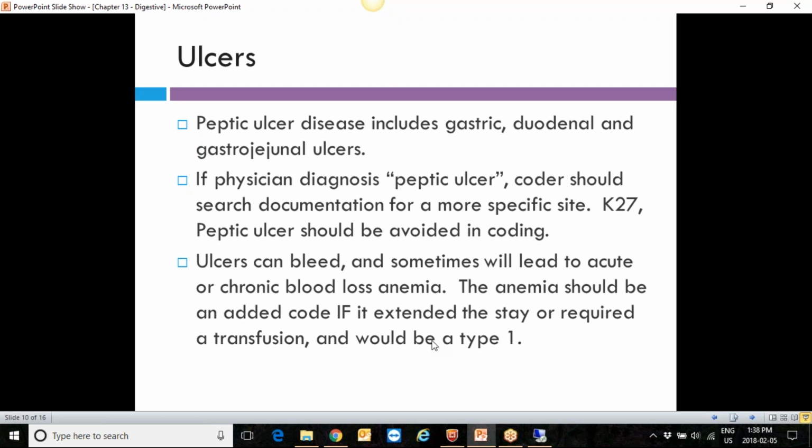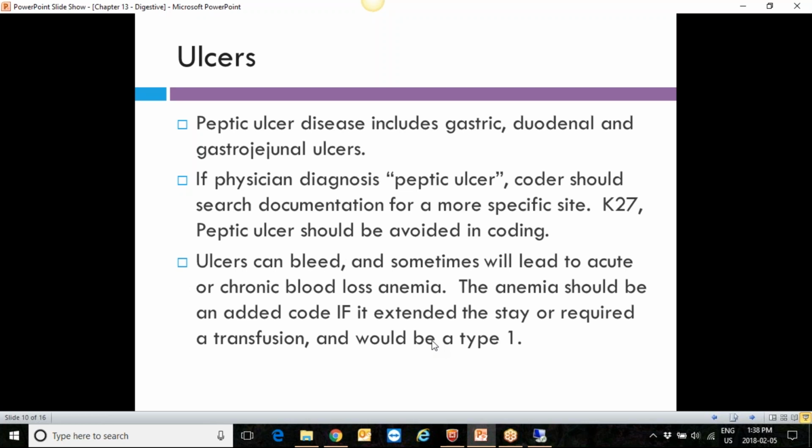So ulcers can bleed, and they will sometimes lead to acute or chronic blood loss anemia. The anemia should be an added code if it extended the stay or required a transfusion, and it would be type 1. Now this is an example. If you remember way back in the beginning, I talked about upper GI bleeding. So ulcers can bleed, but it doesn't necessarily mean that when that patient comes in for the investigation, the ulcer that they find is currently bleeding.